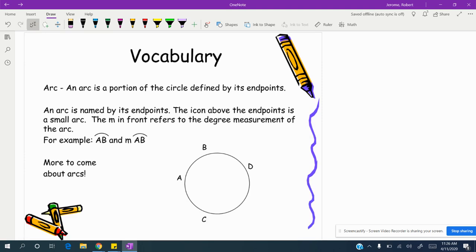Next, we have an arc. And an arc is a part of the circle. Remember, the entire circle is 360 degrees. So an arc is going to be less than 360 degrees. An arc goes from one point on the circle and it follows the curve to another point. So here in red, we just traced out arc AB. Now, it has a measurement, and that measurement is going to be in degrees.